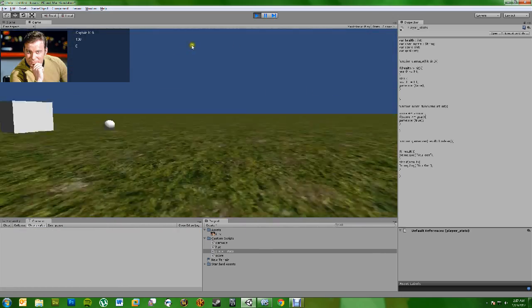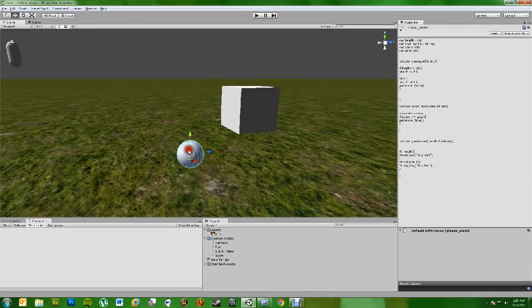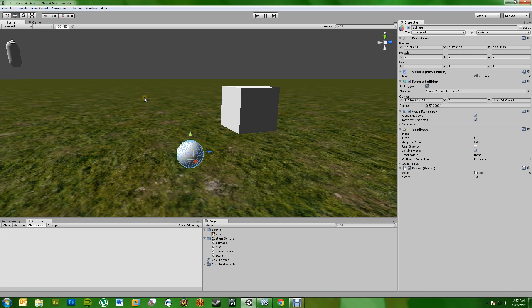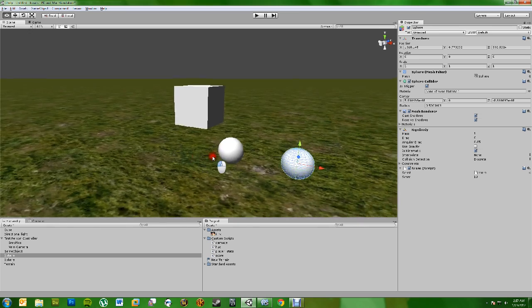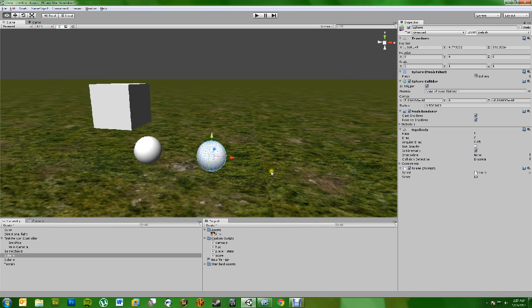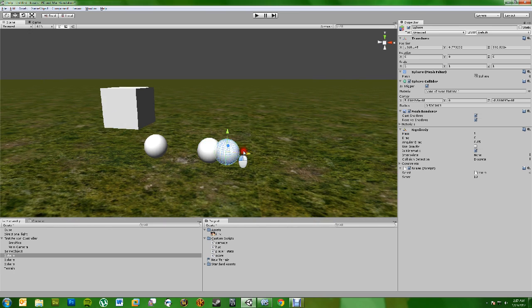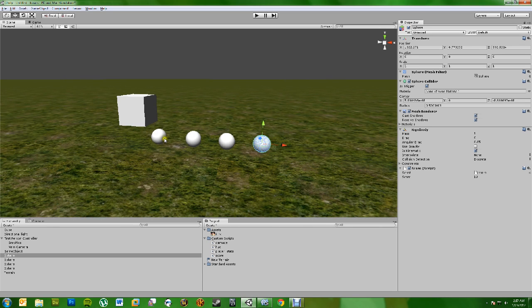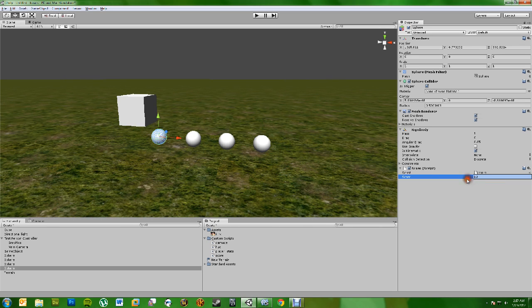and actually I guess it's kind of impossible to win since we can only get 10 points. So we're just going to duplicate this. Control D duplicates. And we'll just jump the score on these up to 25.